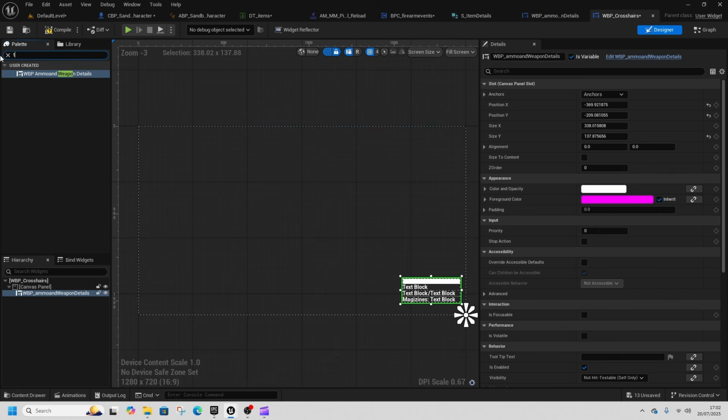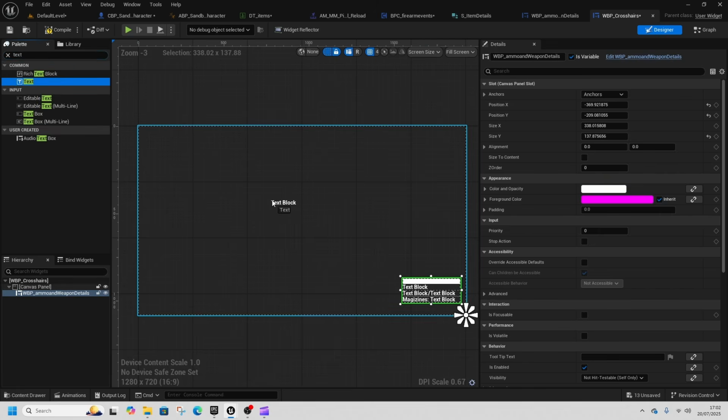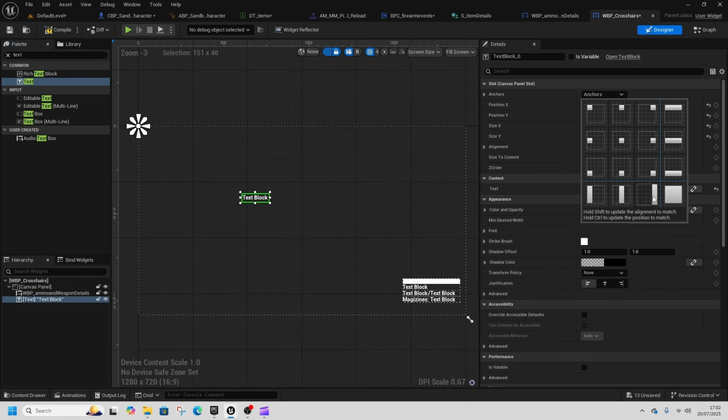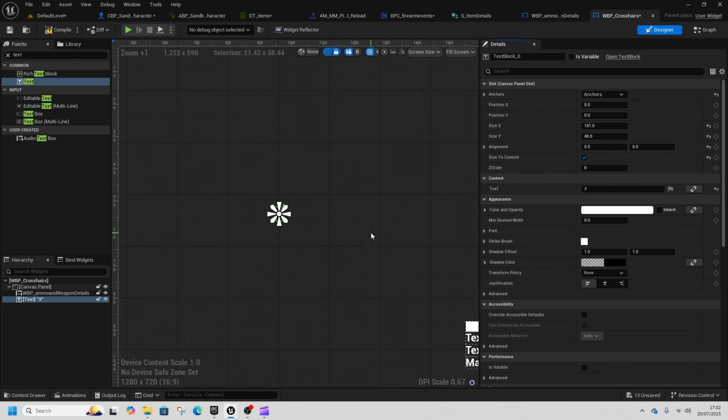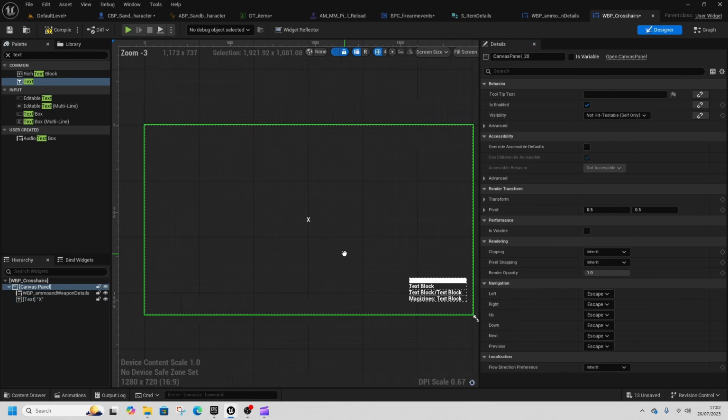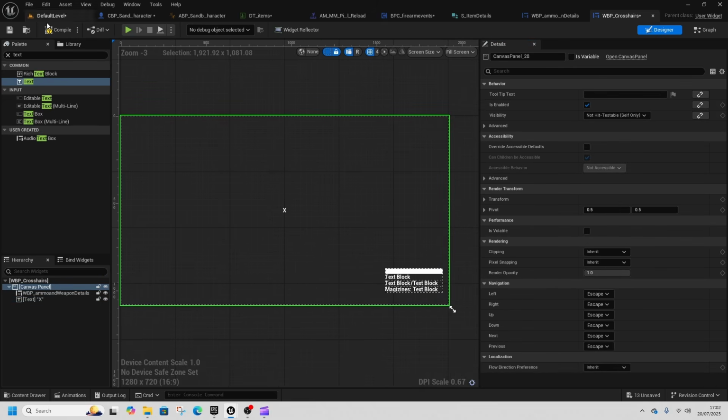And then I'm going to get a text box, and we're going to anchor that to the middle. And inside this text box, it's just going to be a crosshair. I'm going to say size to content, and that's just going to be in the middle, like so. Compile and save that, and that's our crosshair and our weapon details.